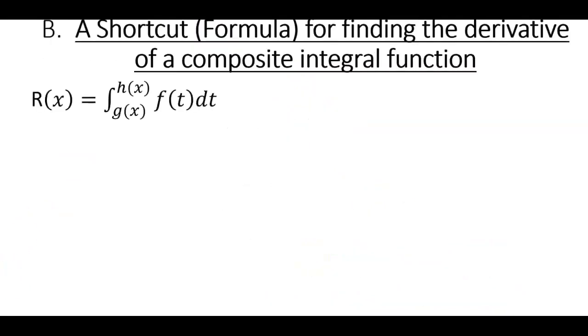So that brings us to our shortcut, which is really just a formula of how to find a derivative of a composite function. And here's what we found. We found that, okay, fine, we're going to integrate this and it's going to become something else, but then we're going to take the derivative of it, which sends it right back to being normal. So you're going to have this same function written twice.